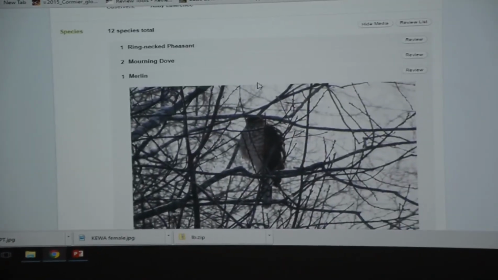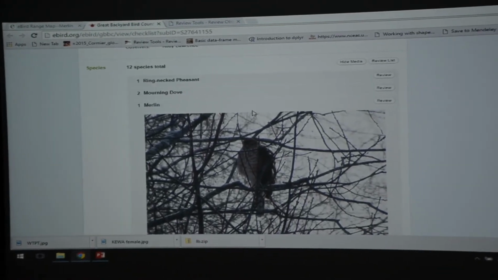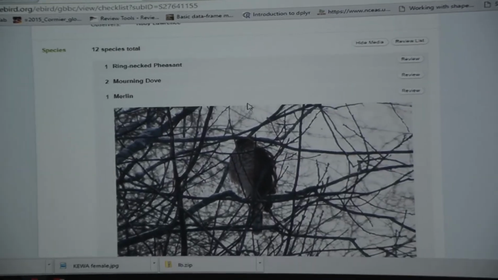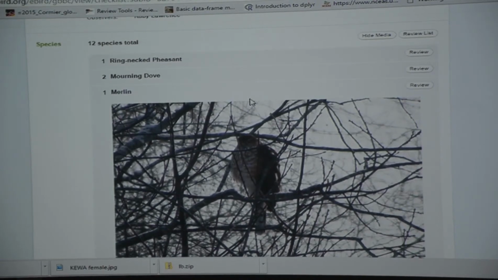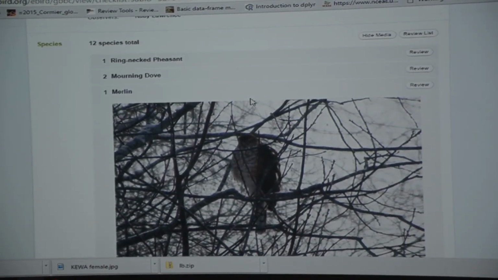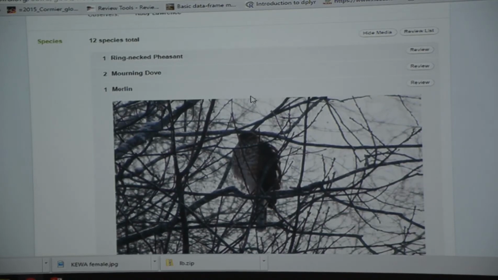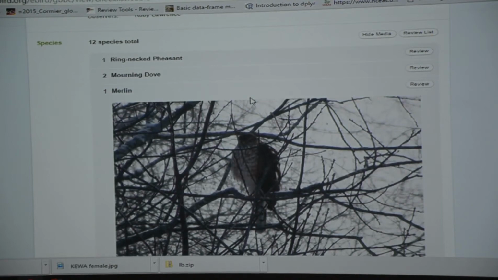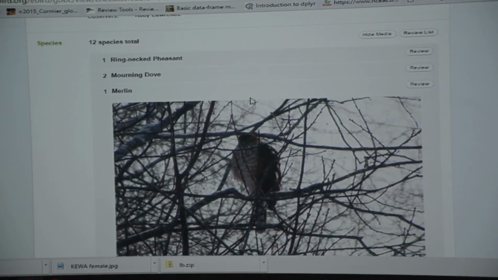A Merlin. Is Ruby here tonight? We don't want to embarrass Ruby. I actually had no idea, but here's the thing: there are always going to be issues with data quality. No one is going to review a bunch of Merlins because they're expected, and you can never expect someone to look through every Merlin record. Reporting one Merlin incorrectly is not going to bias the data too much, because they're regularly occurring and one observation is not going to skew this.